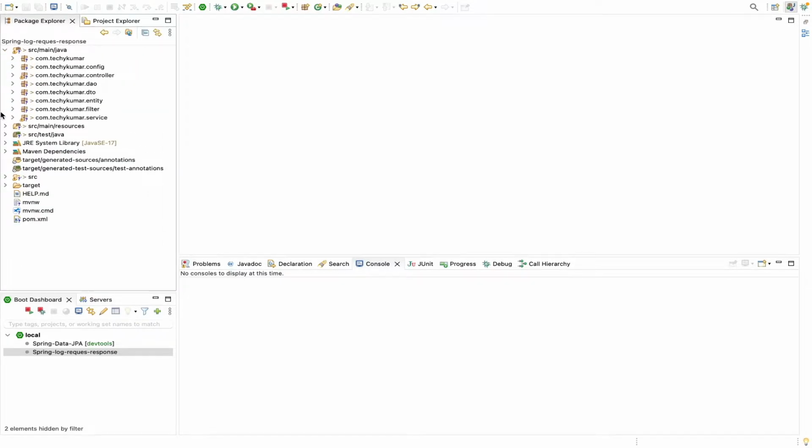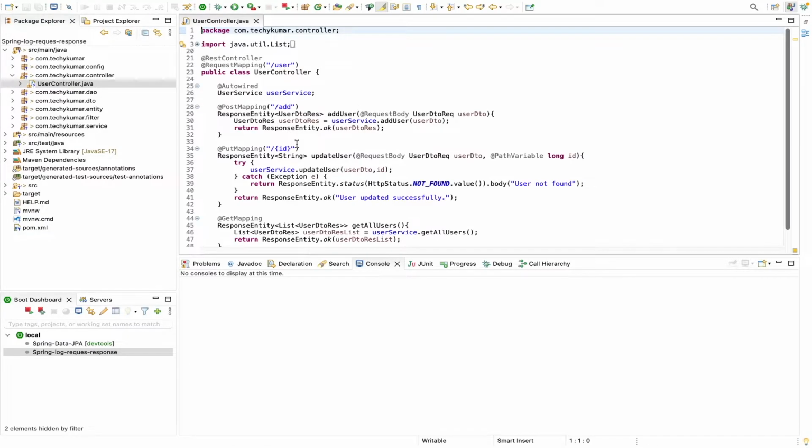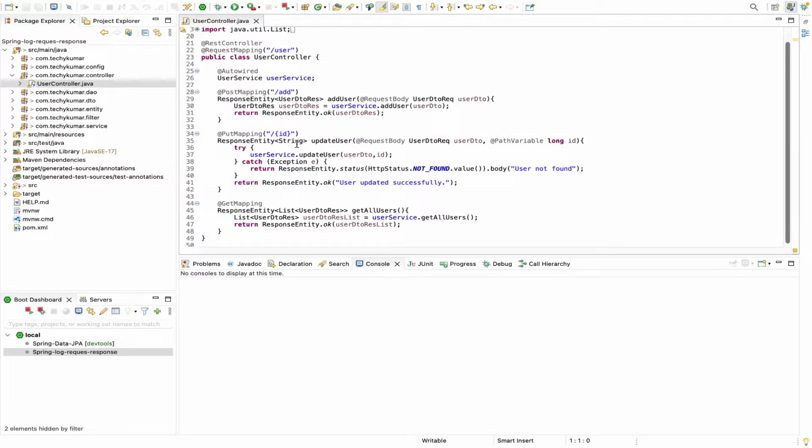Okay, so here you can see various packages created. We have config, controller, DAO, DTO, entity, filter, and service. So let's go one by one. I'll start from controller. I have created a user controller, which has multiple API endpoints. For example, we have add, which is responsible for adding a user.